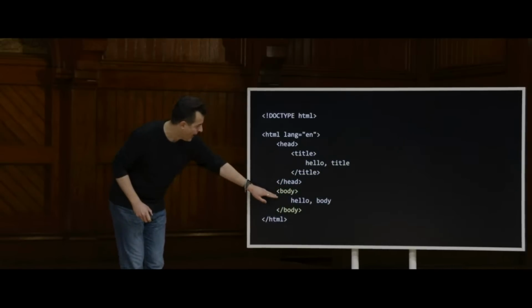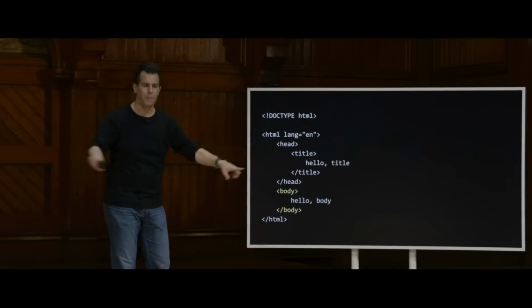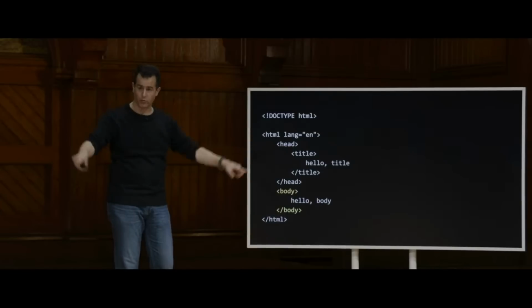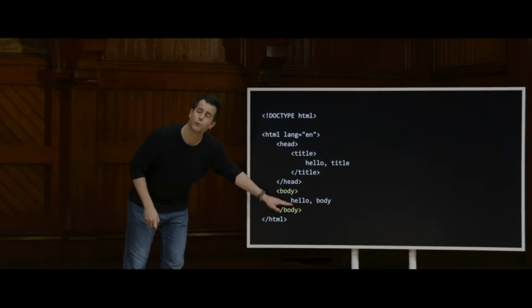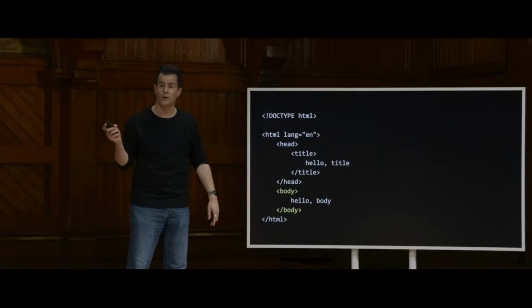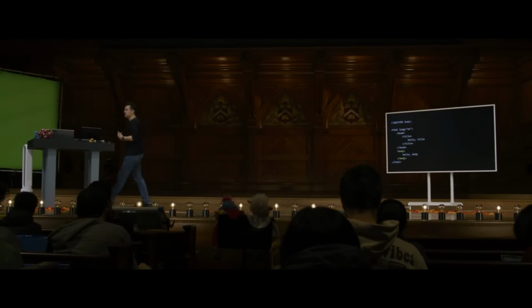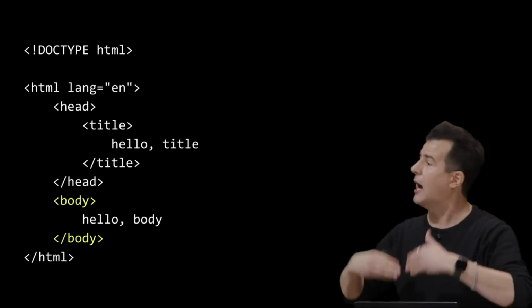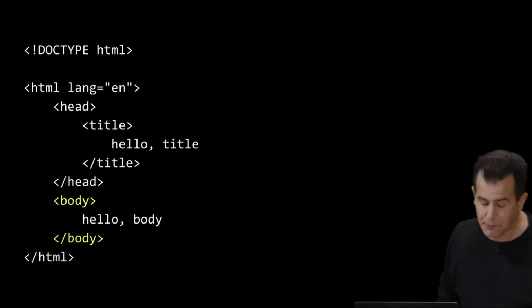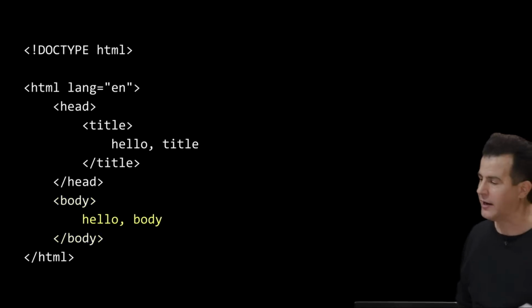Meanwhile, down here, hey, browser, here comes the body of my main page, like 90+% of the page inside of the so-called viewport, the big rectangular region. Hey, browser, here comes the body. Hey, browser, that's it for the body. What is in the body in this super simple case? Literally just hello, comma, body. That's it. So HTML really is that pedantic. It just tells the browser, start doing this, stop doing this, start, stop. And that's how it knows what to do, top to bottom, left to right, when actually reading the code therein.